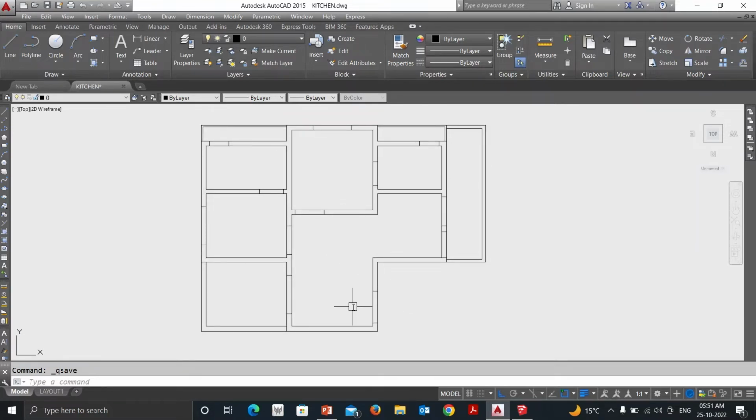If you have some doors opening or windows indications or names or dimensions given or any dotted line or any furniture, first you have to delete everything, because even after importing your model to Google SketchUp, you have to delete everything. So it's better to delete in AutoCAD itself. So first you have to clean your model like this. Your model is supposed to look like this.